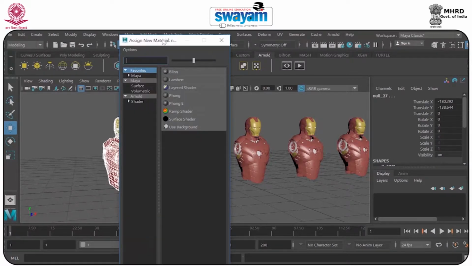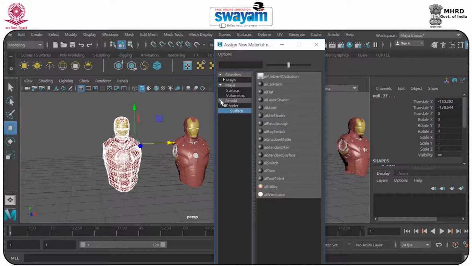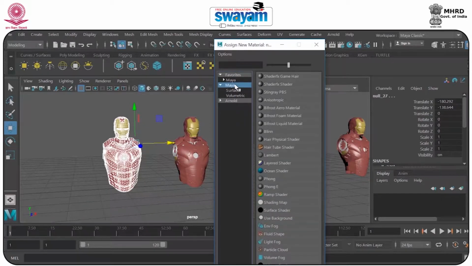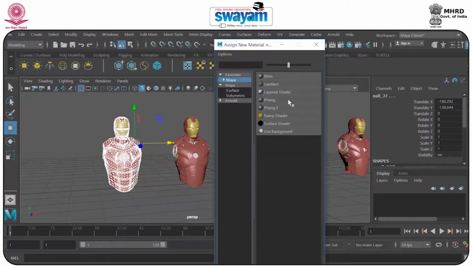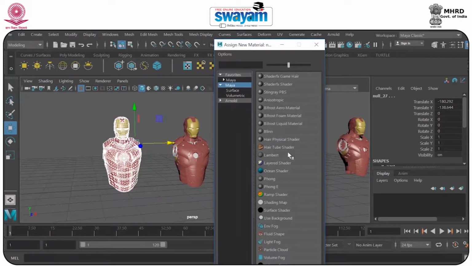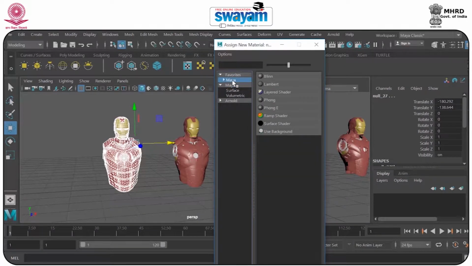At first, as you can see, we have a huge number of panels like Arnold and Maya, but right now I am in Maya Software, so I use the Maya Software. There are a few things inside Maya Software like this one, and these all came for the mental ray panel. In this way, Arnold and mental ray are basically third-party plugins. Okay, I will select this and go to the Surface. In the Surface there are these materials present inside it.